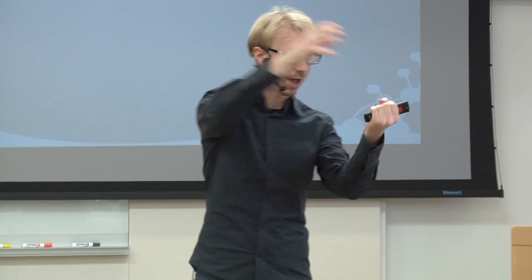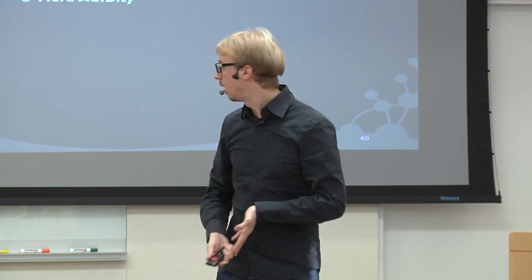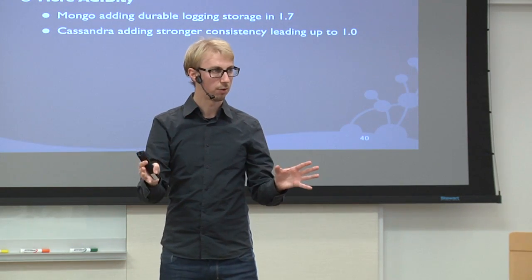A couple of things about the future. One key aspect of NoSQL so far has been reducing transactionality. Transactions in databases means that if you're doing multiple operations, you want all of them to succeed or none of them to succeed. Classic example: bank account A and B — if you subtract $50 and add $50, you don't want the computer to crash after subtracting but before adding. What NoSQL has done is reduce a lot of this transactionality. But recently we've seen it being added back — Mongo added durable logging, and Cassandra added it too — because reducing transactions substantially hurts usability.